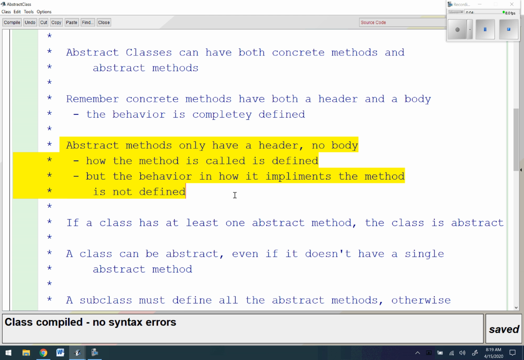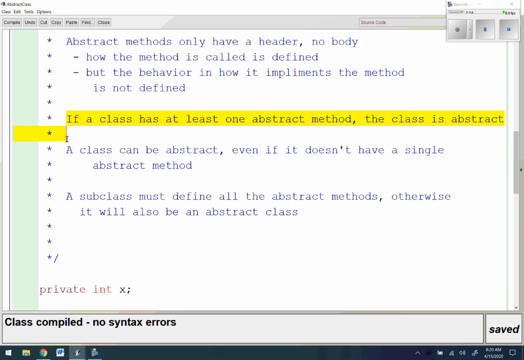Abstract methods only have a header. They don't have a body. In other words, you've defined how the method's called, but the behavior of the method is going to be implemented in a subclass of the abstract class. We just have, okay, here's what it returns, here's the name of the method, and here's the parameters it receives. That's it.